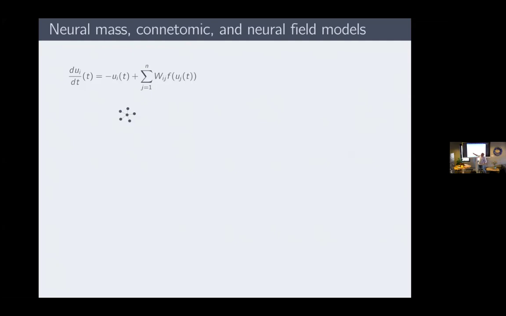in which UI are now the synaptic variables for each of these neurons in the network. But of course, if I make some nice assumptions, namely, all the weights are constant and they scale with 1 upon n or the right power of n, I can send n to infinity and now write down a single differential equation that still sees my firing rate, that is no longer describing a neuronal network, but rather a neural mass, a single blob that corresponds to all of those neurons. It's sort of an average type version of it.